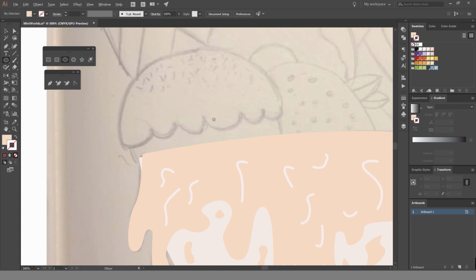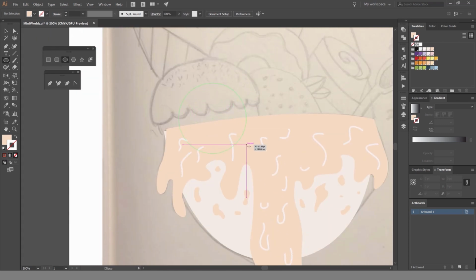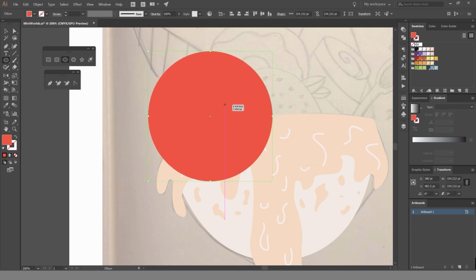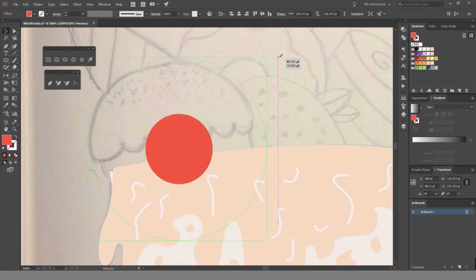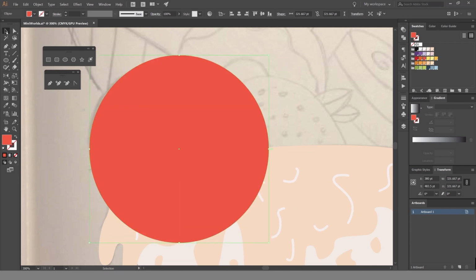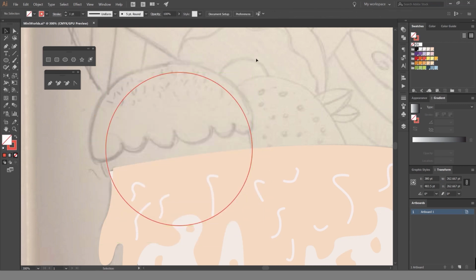For this, we can just do simple shapes. So I can just press L for the ellipse tool, or just click that there. And make sure we just select the bright colors so we can see what we're doing. Holding Shift and Alt will allow you to create a circle that's within proportion. You can also go on the corners and just drag that in like that. With your normal selection tool, so just V is for the normal selection tool, A is for the direct selection tool. So we're going to use that.